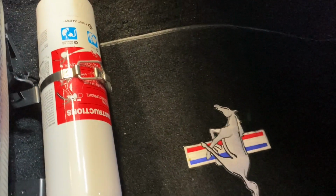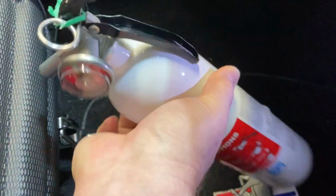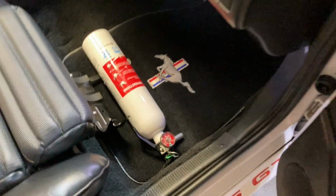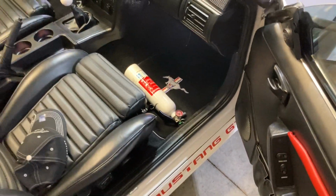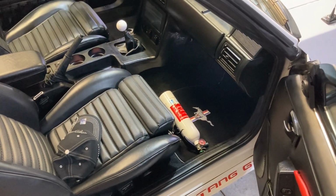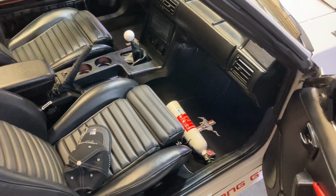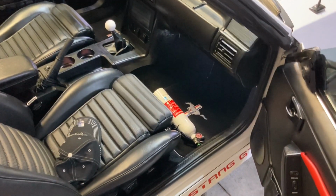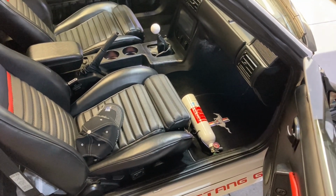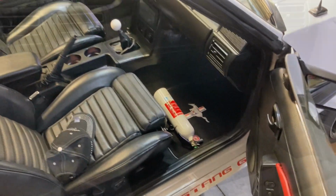And then I bought this other little strap. You just flick it off and you've got your fire extinguisher. It's right within your hand's reach. So even if you're in the driver's seat, you don't have to fiddle around in the back seat looking for it. You don't have to go to the hatch or the trunk looking for it. It's not under the seat or rolling around. You know exactly where it is. Doesn't interfere with a passenger if you got somebody over there. It's tucked up pretty good to the bottom of the seat there.